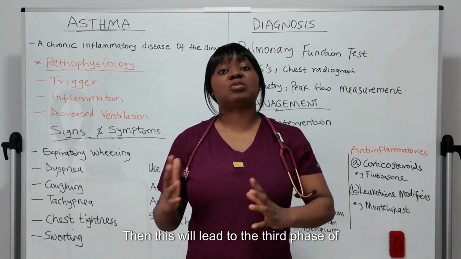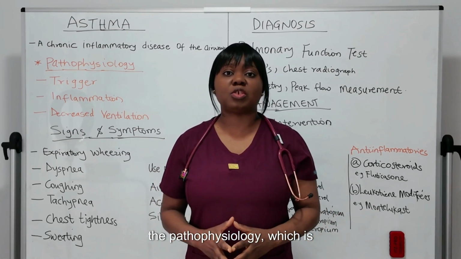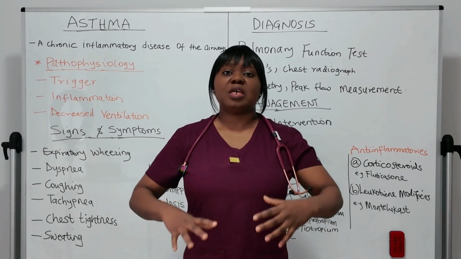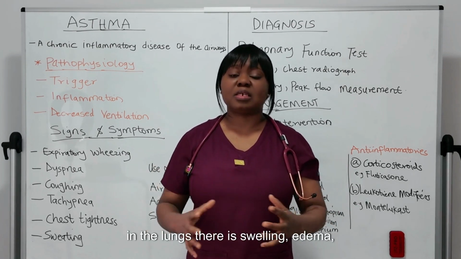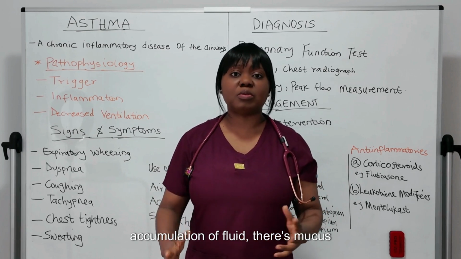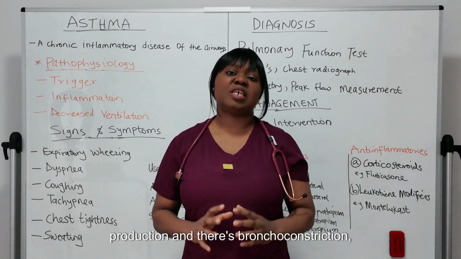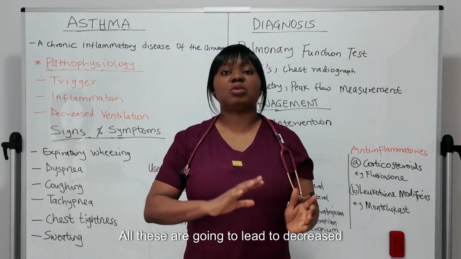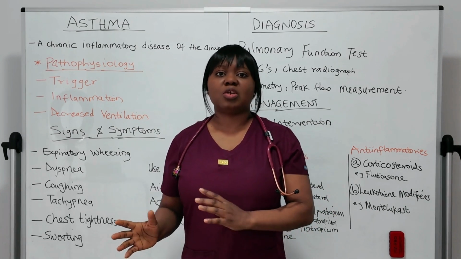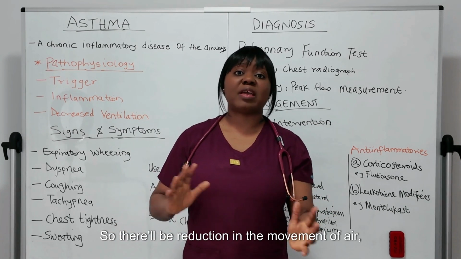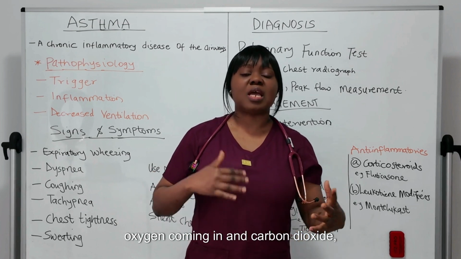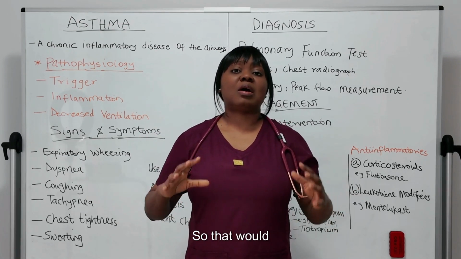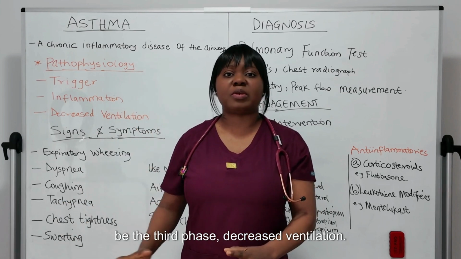Then this will lead to the third phase of the pathophysiology, which is decreased ventilation. And that makes sense if in the lungs there is swelling, edema, accumulation of fluid, there's mucus production, and there's bronchoconstriction. All these are inflammatory response. All these are going to lead to decreased gaseous exchange. So there will be reduction in the movement of air, oxygen coming in, and carbon dioxide leaving. So that would be the third phase, decreased ventilation.